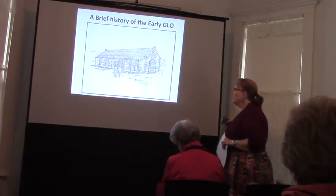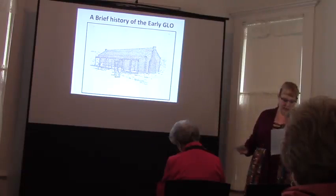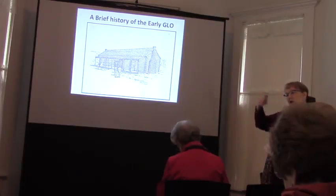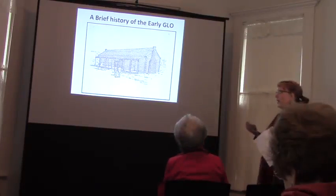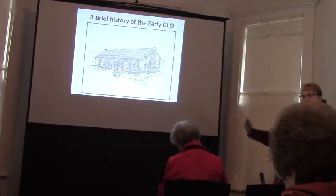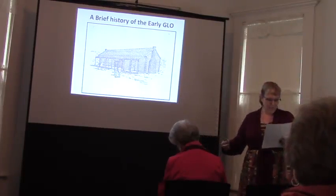Texans wanted to know, what land do we have and how are we going to use it? It was also established to collect all of the records of the land grants that had been given to people from the Kingdom of Spain and also from Mexico. So it began as a way to consolidate all of this land so people could know who owns what is ours, what else can be ours, and how can we make money off of this, right?